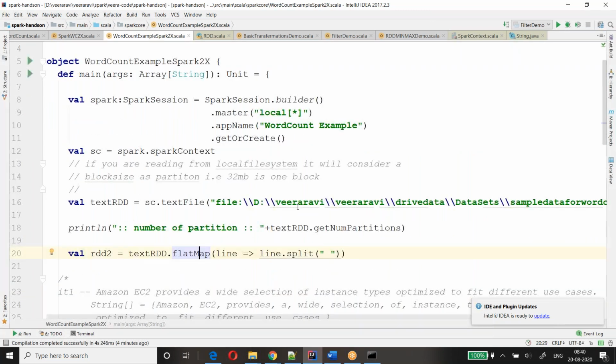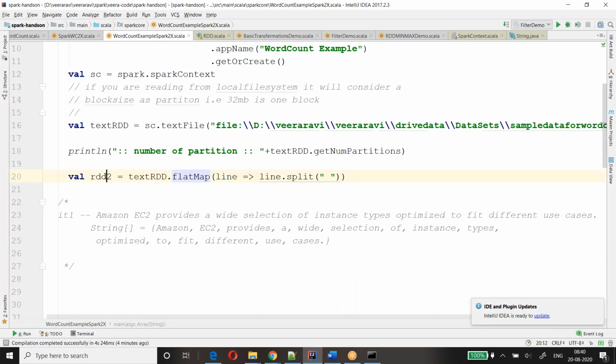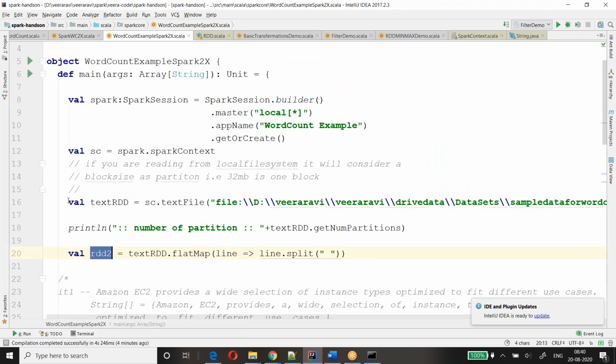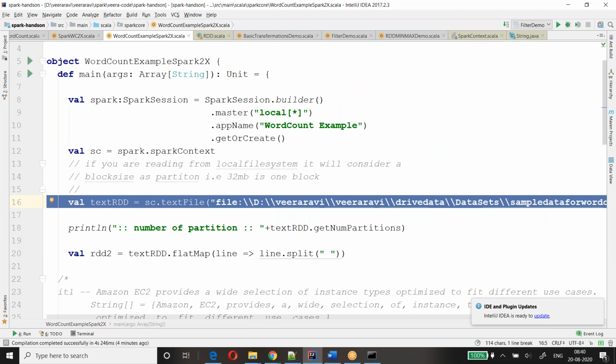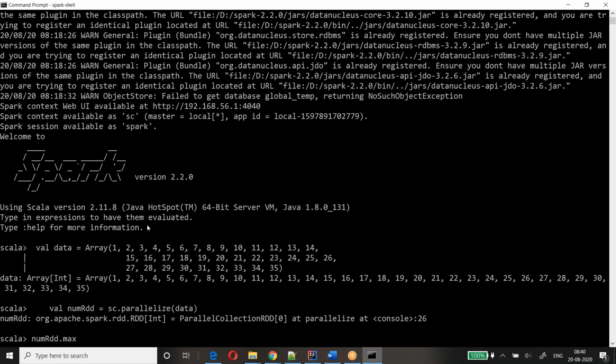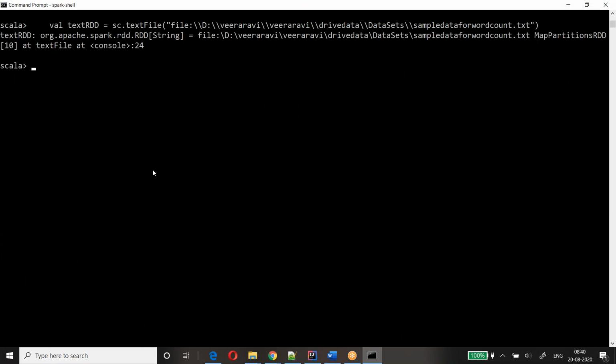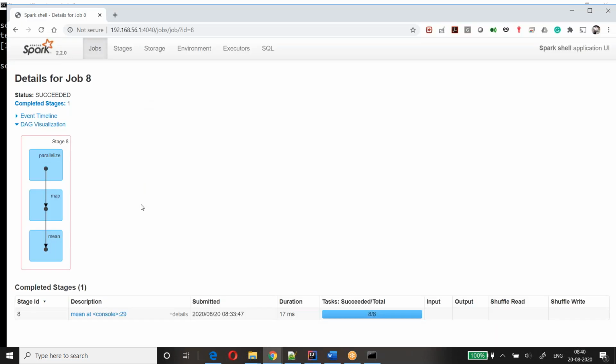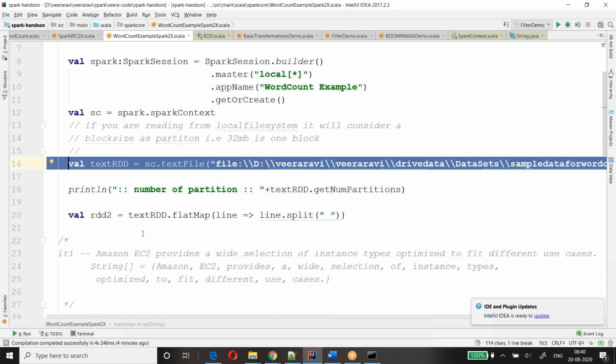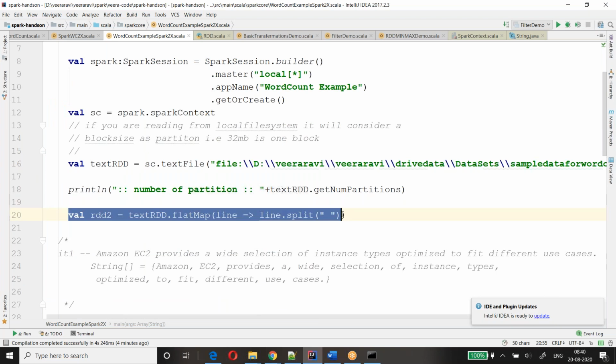We can execute this line by line. Let me execute this complete program in the console. I got the text RDD. Then I have to do split.